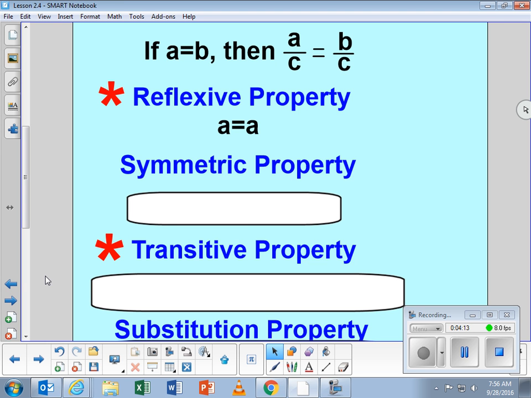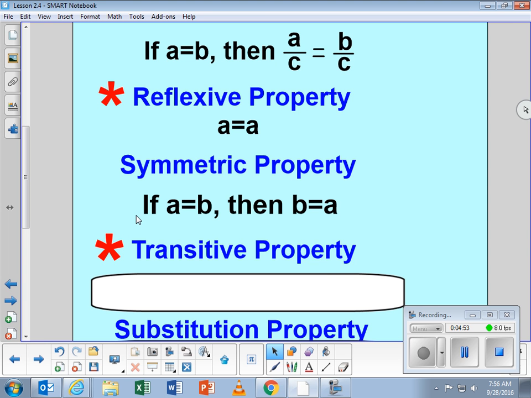A is equal to A. I don't know how to emphasize how important this is when we get into Unit 4. Other than just trust me, we'll use it over and over and over again. Right now, it's not such a big deal. Really, other than the fact we're talking about all these other properties today, it probably is a little bit out of place today. But when we get to Unit 4, we'll use it. And so, star it. Remember, at some point, I'm going to say, hey, remember back I said this is really important? We're doing all those other properties. Reflexive property. Okay? Symmetric. If A is equal to B, then B is equal to A.